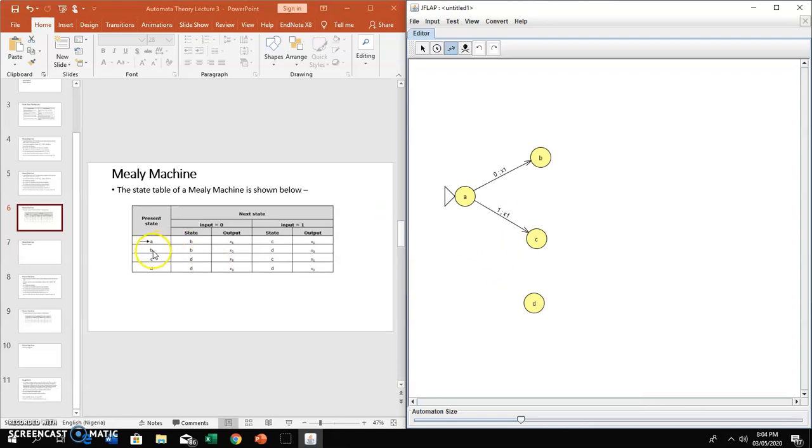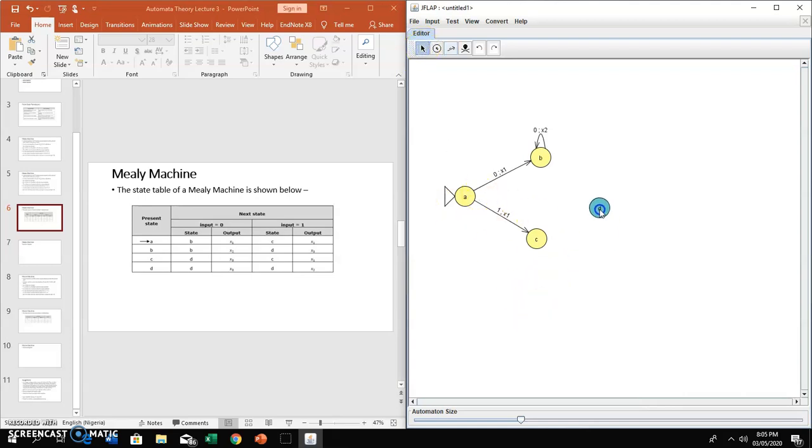For B, B stays on B on input of 0 and produces an output of x2. That's what we have over there. It also goes to D, so let's bring in D up here.